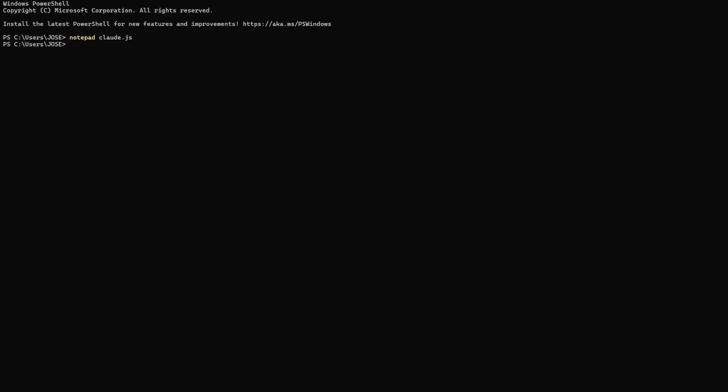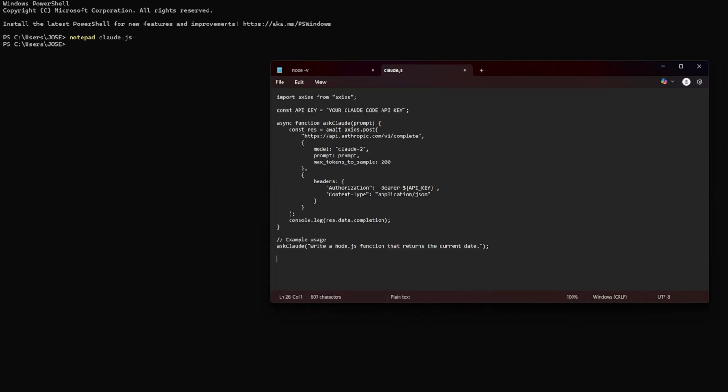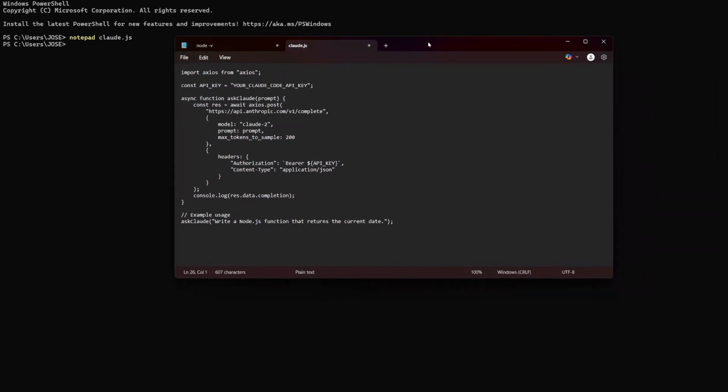Import axios. const API_KEY equals YOUR_CLAUDE_CODE_API_KEY. Async function askClaude(prompt), const response equals await axios.post to the API endpoint, with max_tokens_to_sample 200, headers authorization bearer API key, content type application/json. console.log(response.data.completion).